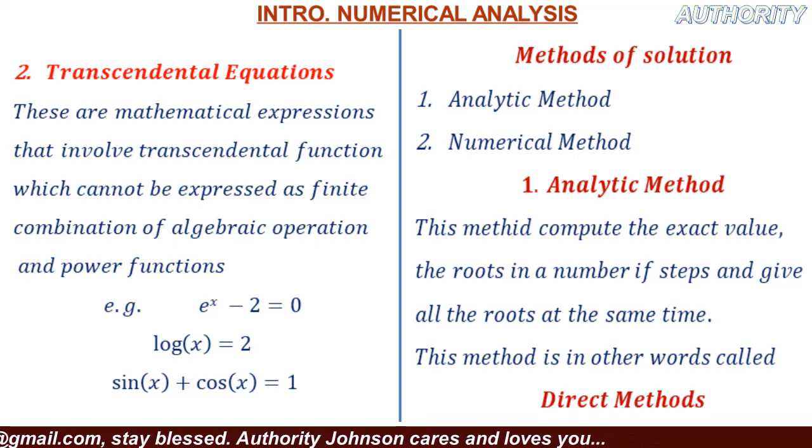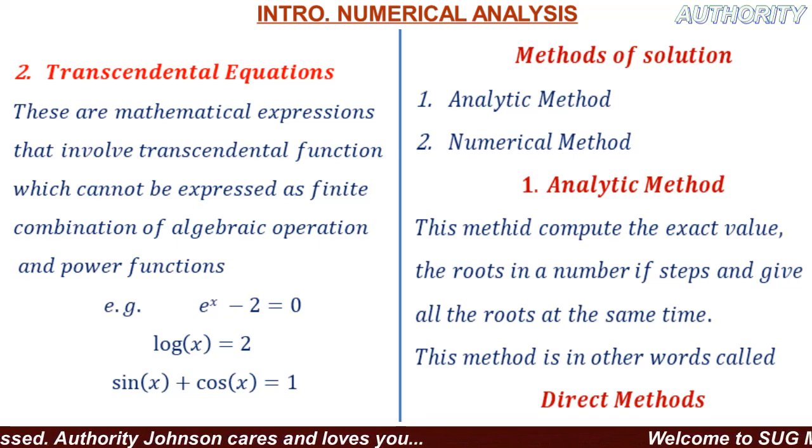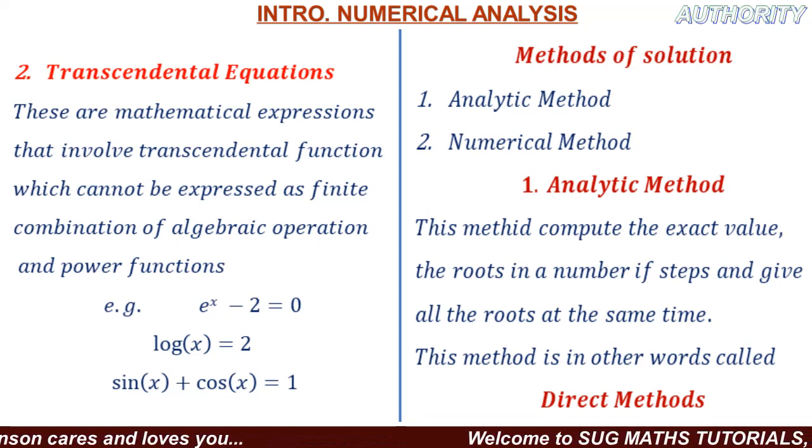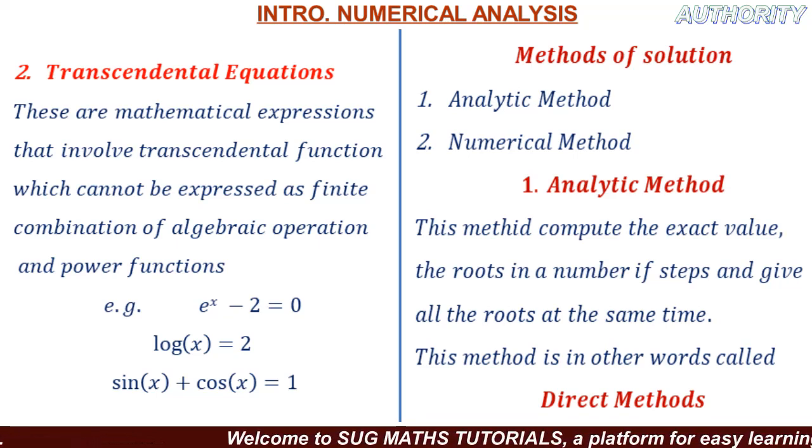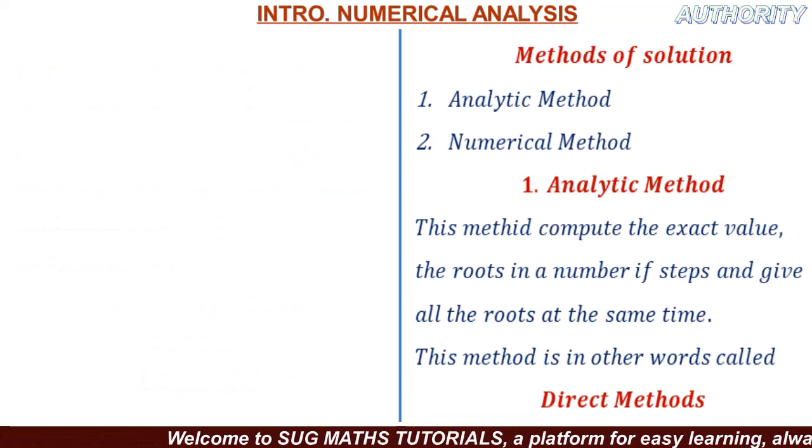When you are talking about this problem, the solution is talking about maybe the root. Okay, so this analytic method will give you the exact value in just a number of steps. Now another name for this analytic method is called direct method. So there are direct methods for solving polynomial equations.